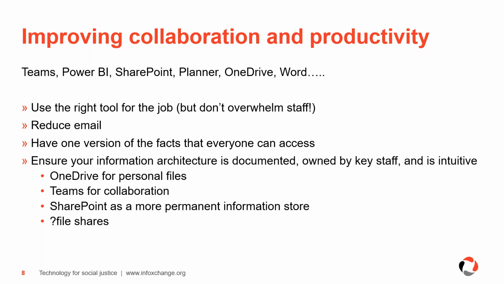Do you need file shares? If you don't, try and get rid of them. Move completely to SharePoint, Teams and OneDrive. If you do need file shares, consider that, but be really clear what they're used for. Or don't use SharePoint, just use file shares. But that obviously has some challenges around collaboration, around working offline, and around everyone accessing a document at the same time. But come back to the principle of ensure that your information architecture is documented.